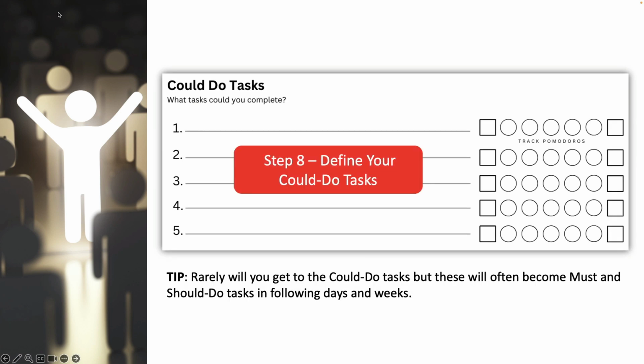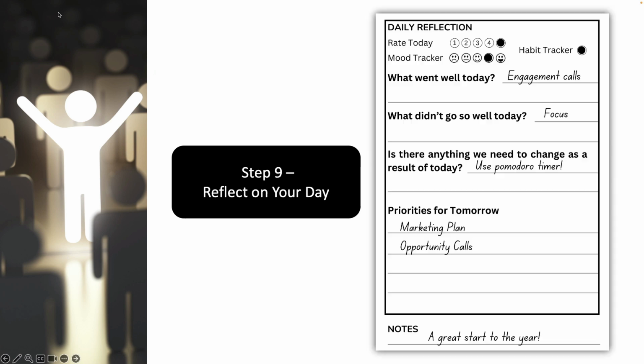Lastly then is the could do tasks. I rarely get to the could do tasks, but on a quiet day I'll often put them in. Some days I don't even bother to put the could do tasks in, but for completeness you may want to list all the things you could do in there. I find that could do's become should do's and should do's become musts over time. Provided that's a planned process, that's a nice way to do things.